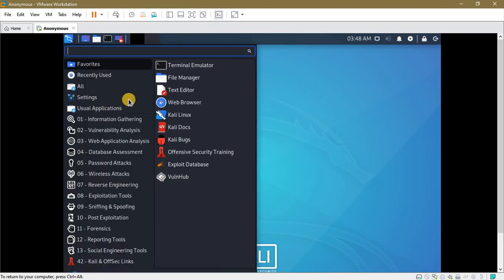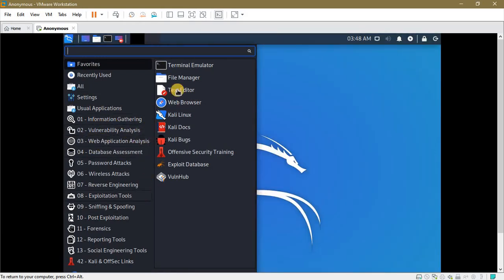If you press on this home button, you can see the pre-installed tools. These are the software, the tools that come along with Kali Linux. You can see information gathering, vulnerability analysis, and so many things. So now you've successfully installed your Kali Linux.